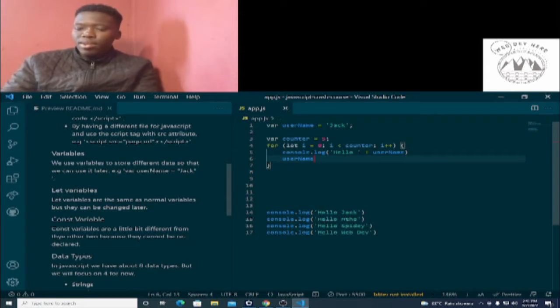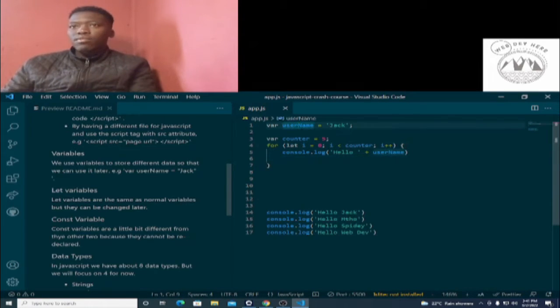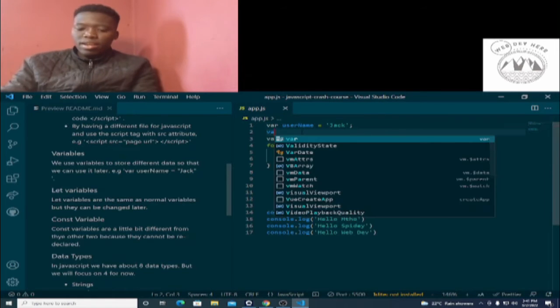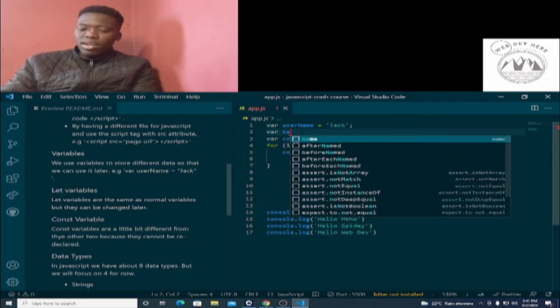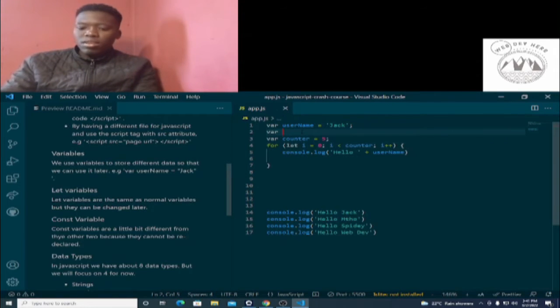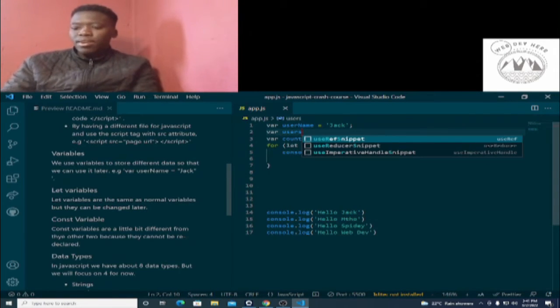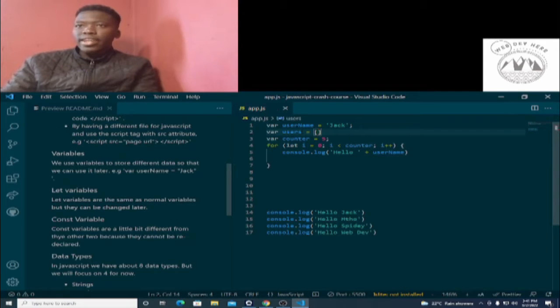If username is equals to, okay, so I've just thought of a way. Let's just say we've got a database, and then we've got names or users, and then it is equal to an array, right?